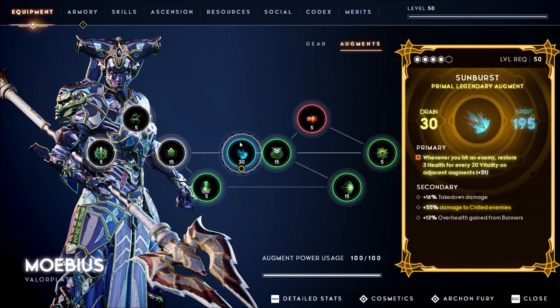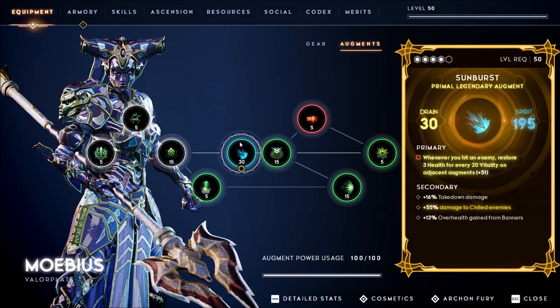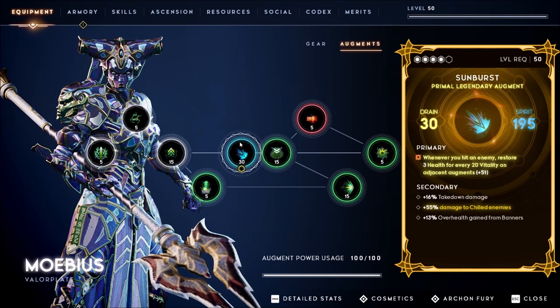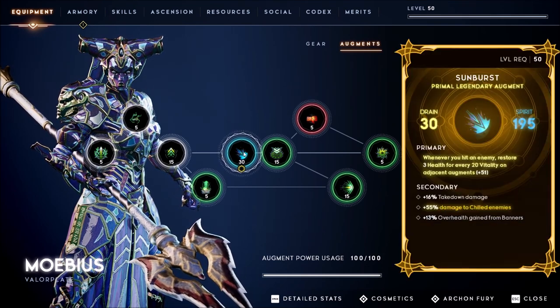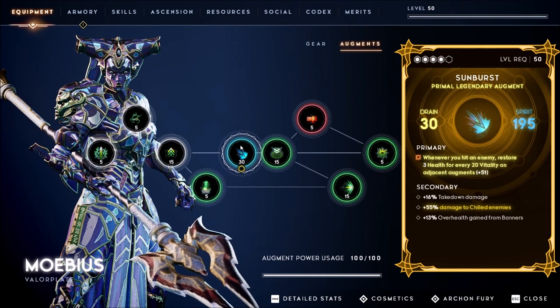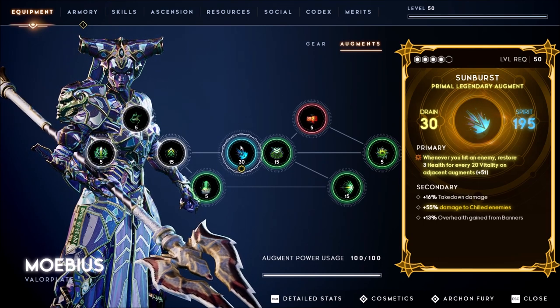Okay, so for the spirit augment, I'm using sunburst. I'm not entirely sure, but I believe it only procs on actual weapon hits. So like the shockwave, I don't think that procs, because I really don't feel like I'm healing that much from this thing. It might be because of the minus 20% health recovery, but it felt really underwhelming. So if you want to use other things, you can. I don't think this one is really that necessary, but there's really no other spirit augment that's any good for this build.